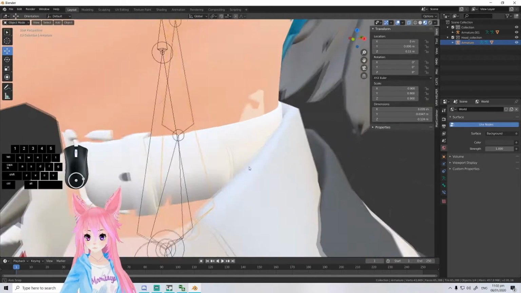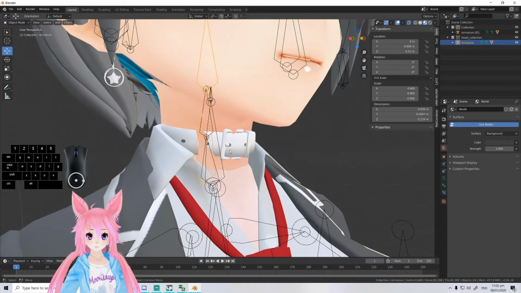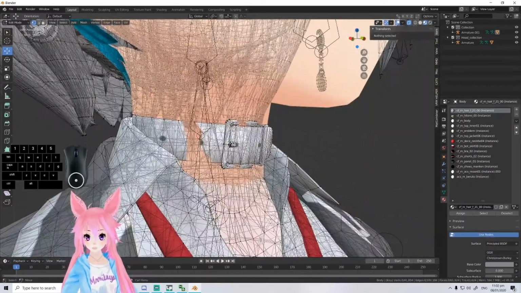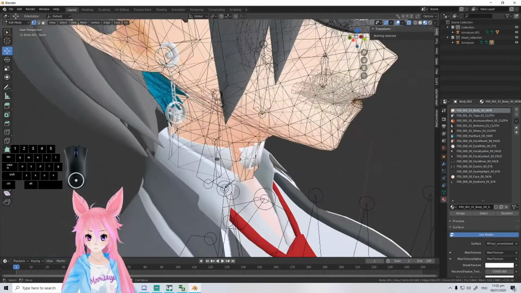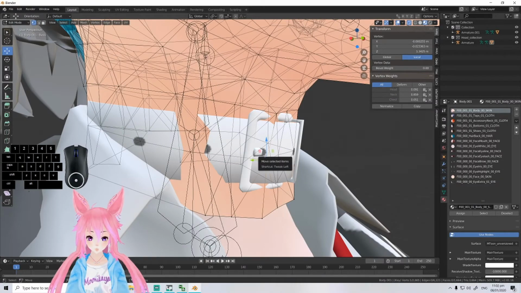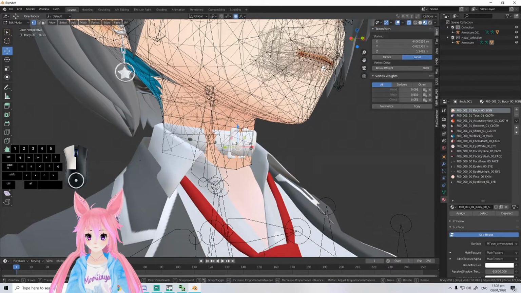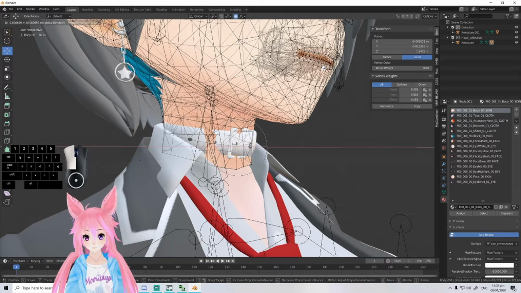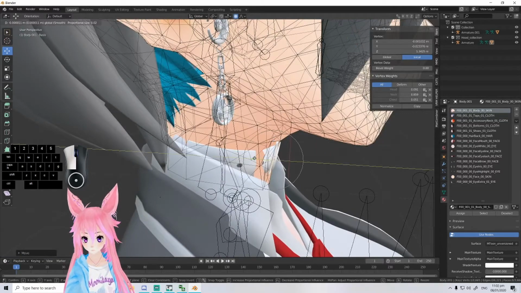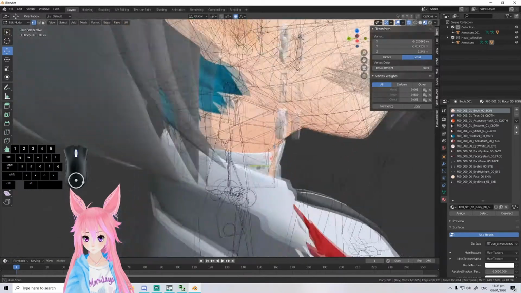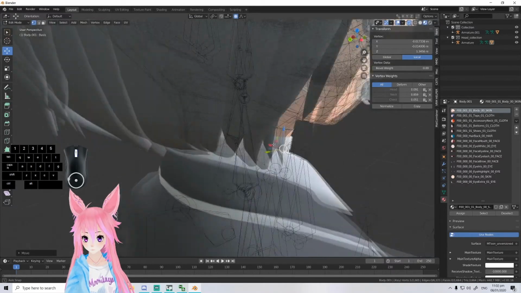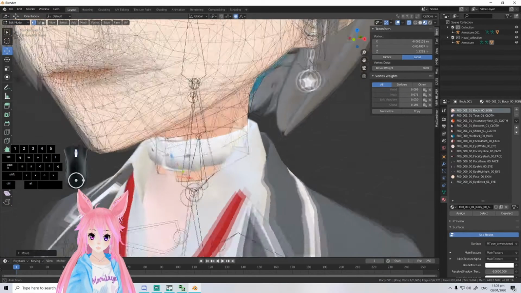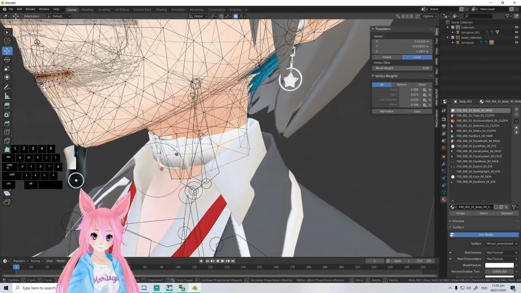Alright, so our choker is being a little too small, or we can just mess with the head. Press what we want and press O. Scroll up until the circle is about this size. And start moving the vertex groups or the verts.